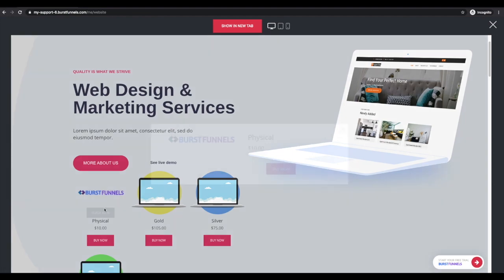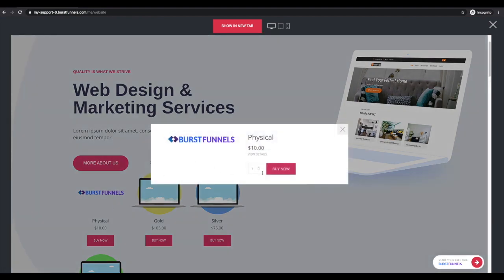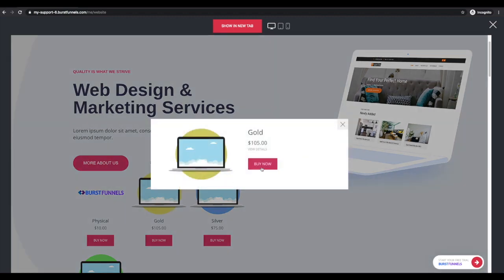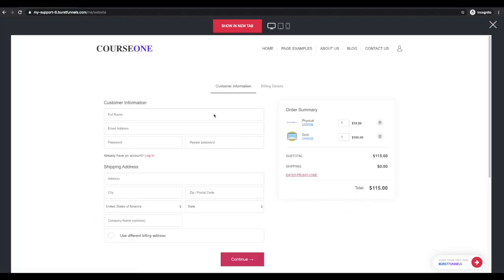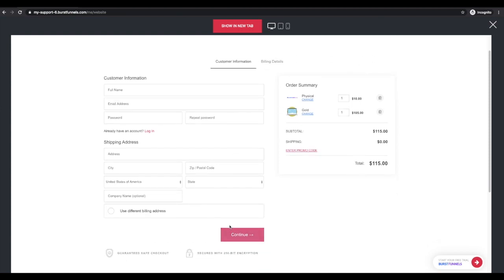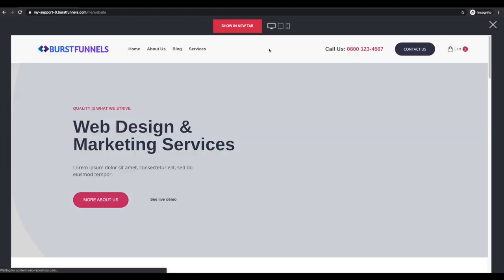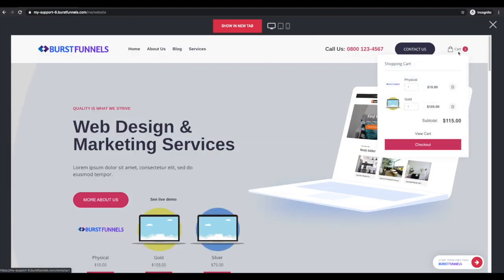So if you click on add to cart, you see that it will be added to the cart. You have the option for quick checkout, or you have the cart here that you can click and go to your shopping cart. You can obviously continue to check out and continue with the payment. It's really simple and straightforward. So this is how simple it is to set up your cart, your products into your page, and to create your first product with shipping and payment processing.